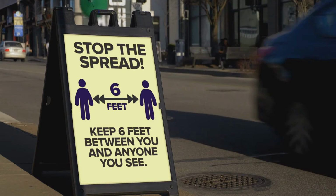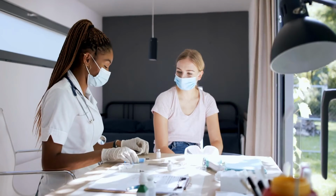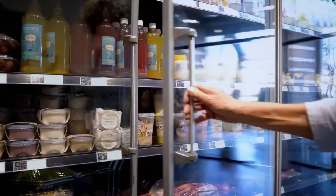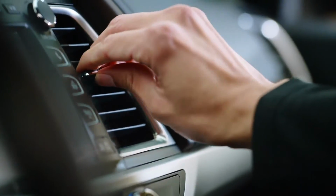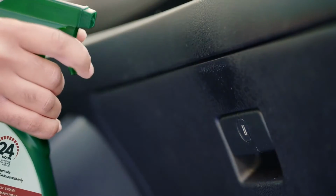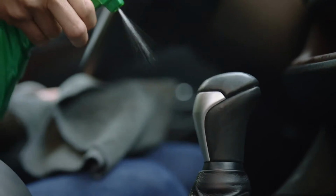Well, let me just start. First of all, we're living in a new world, and I think everybody is hopeful that a vaccine against the coronavirus will be developed and it'll just magically go away. But the whole idea is we need to be aware that not all the surfaces that we touch every day are always safe, and they could be loaded with different types of bacteria and germs. So the big advantage of this multi-purpose cleaner and disinfectant is really targeted not so much for your home, but for your car and all the areas in your car where you touch. The whole idea is to give the consumer peace of mind that they can use something on all the interior surfaces of their vehicle.